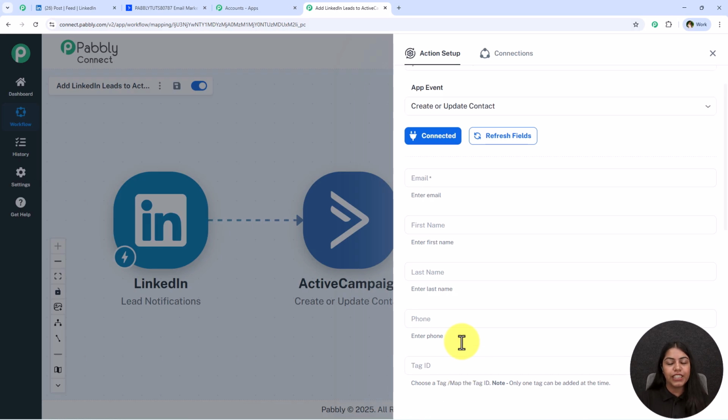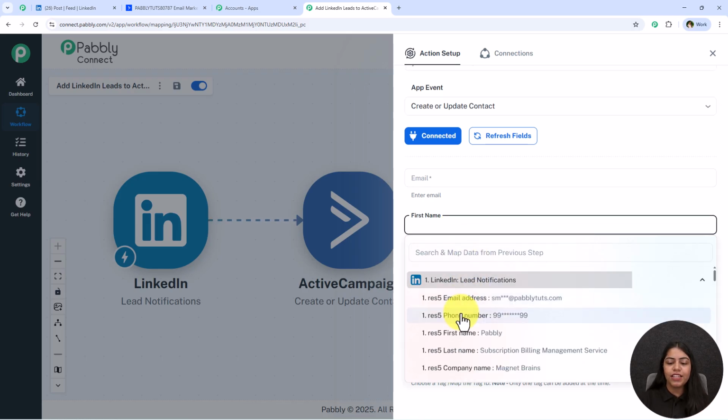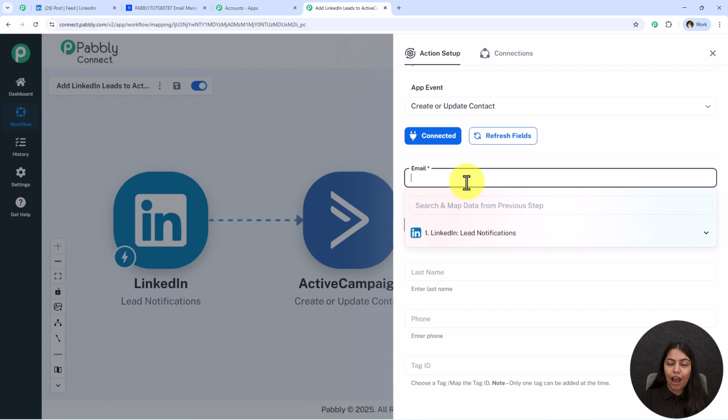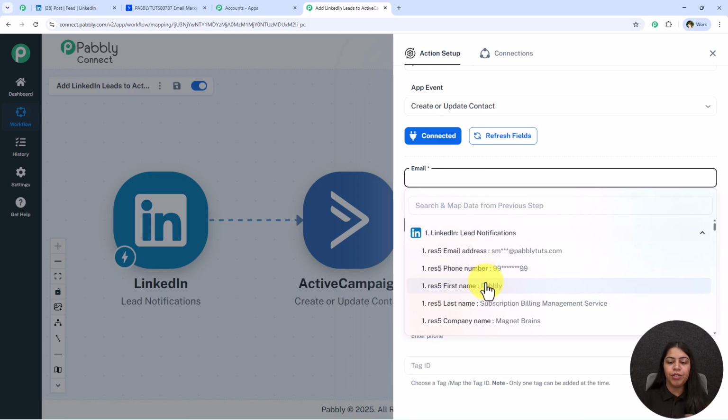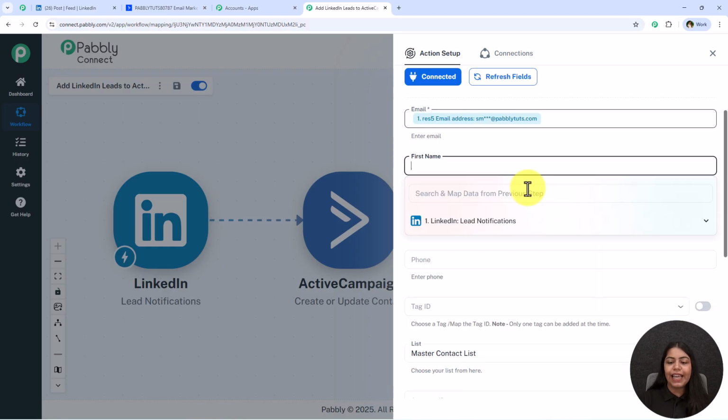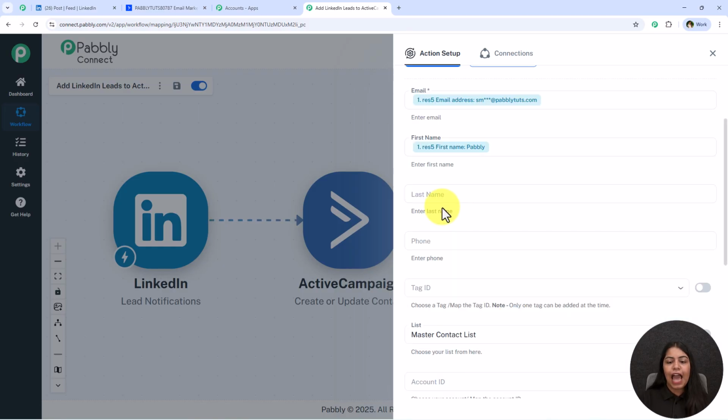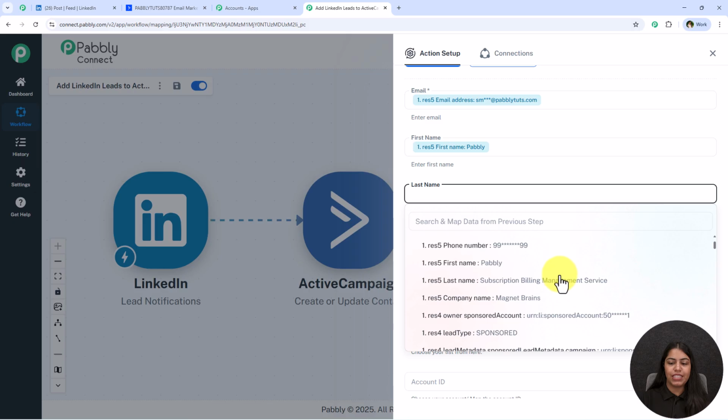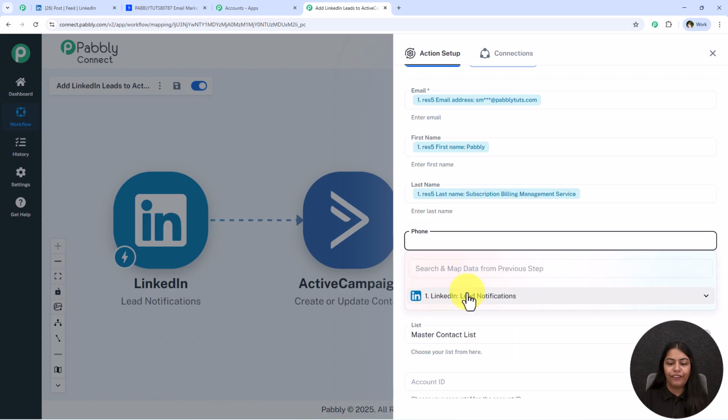We are only going to fill in the details which are required or the details which we have of our lead. But now we are not going to fill in the details manually by typing it like this, but instead we are going to map it. So you must be wondering, what is mapping? So mapping is a method by Pabbly which means inserting the data from the previous step. And when we insert the data from the previous step, automatically our data becomes dynamic and changes with every new response received. So that's the reason why we do mapping.